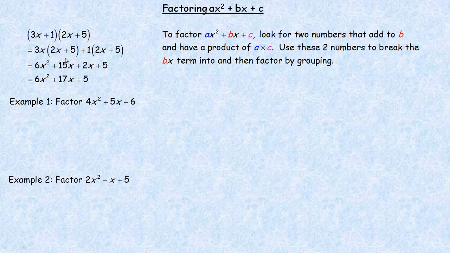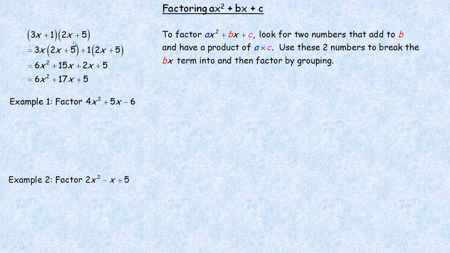This example is meant to illustrate why we need to do what's over here in words. And so factoring and expanding are opposite operations. So in this example, we're going to expand 3x plus 1 by 2x plus 5 to get this. And then the idea is, how do we actually go backwards, if we have this, to get the two factors? So if we multiply 3x plus 1 by 2x plus 5, you multiply, and if you're used to using FOIL, this line really is FOIL, or the beginning of FOIL.